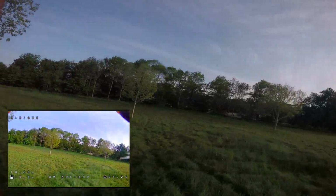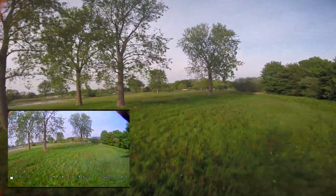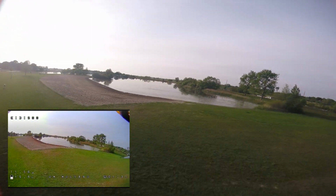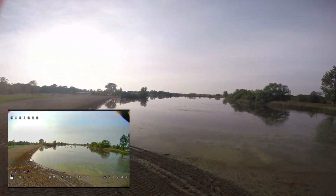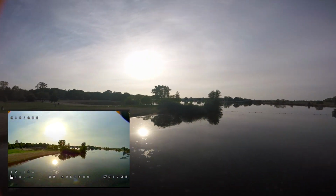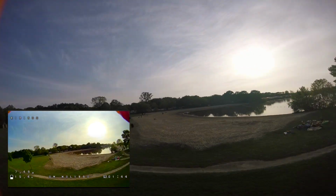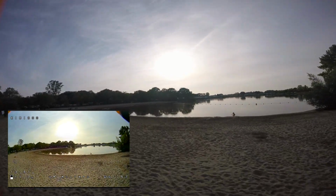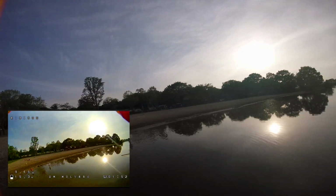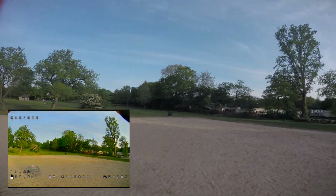I can sense that it's not the fastest FPV camera. It is definitely aimed at freestyle cinematic flying, which is, I guess, appropriate for this quadcopter. I can sense it, since I am used to lower latency FPV cameras, but you'd only notice it when flying fast through forests, for instance. If you'd be running this quadcopter as it is intended for freestyle maybe and for cinematic flights, you wouldn't notice it. And as you can tell, the FPV camera works out pretty nicely.